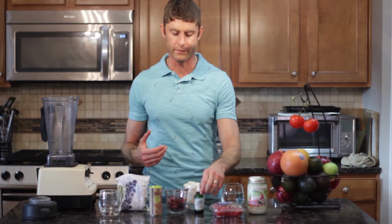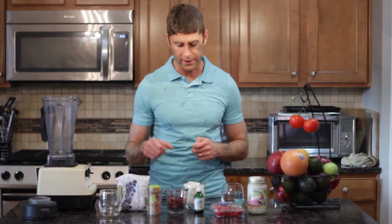We've got some stevia for sweetener, so a little bit of vanilla sweet leaf stevia. We've got a little bit of pink Himalayan sea salt, which helps with the overall flavor of it. We're just going to put a little pinch in there, which is going to provide trace minerals, and it's also going to really help with getting rid of any bad aftertaste that some people don't like when it comes to stevia. Use a little pinch of pink salt, that's really the trick, takes out that aftertaste.